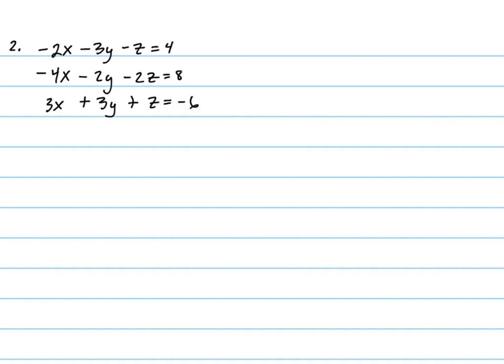In fact, I'm looking at the z's, and I think it would be easiest to eliminate z twice. Remember what our goal is when we solve these using the elimination method. We want to first come up with 2 equations in the same 2 variables. So let's eliminate z twice, and we'll get 2 equations in x and y. So let's go ahead and do that. I'm going to call this equation 1. We've got equation 2 and 3 here.